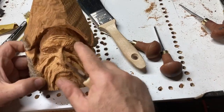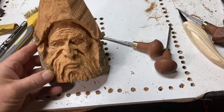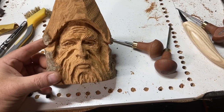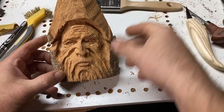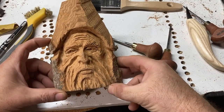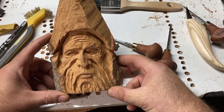All right, so I'm gonna stop this video here. I'm gonna sand him up. I'm gonna go pick up my daughter from work. I'll come back and I'll detail him up with my hand tools and probably really like him. And I don't know what I'll do with his hair or whatever. But all right, there's a quick lesson on some work with the Dremel. I hope you enjoyed it. I'm just starting to ramble now, so it's time to move on.